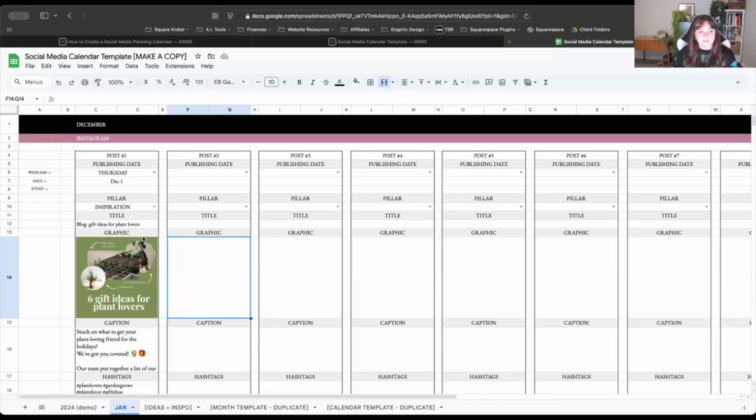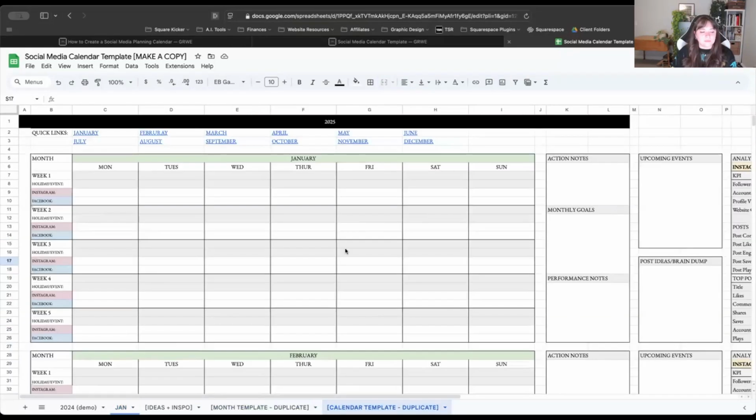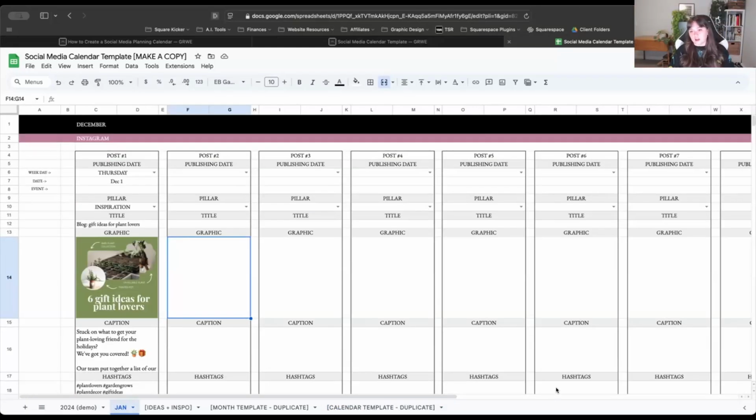Yeah, so it doesn't pull because things change all the time. And the monthly, like the yearly calendars, when you're looking at this as a whole, this is more so for your planning. So then you would take that information and actually build out all of the content. So yes, it does not pull from it, but you can theoretically set that up if you wanted to. It just sometimes makes it more difficult to move things around.